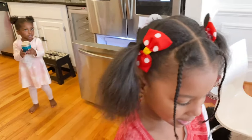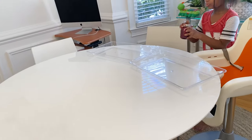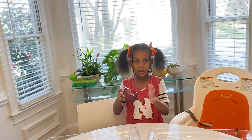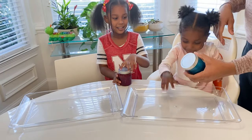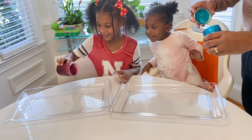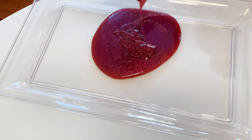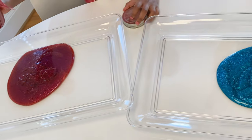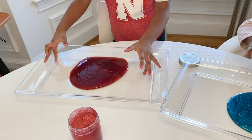All right, let's take it to the table. Yay. Wow, my slime is so pretty. Show Mommy your slime. Look at mine. Mine is prettier. Can I open it now? Yes, you can open it. Beautiful. Look at that. Can you touch it? Yeah. All right, Nadia, let's roll up your sleeves.